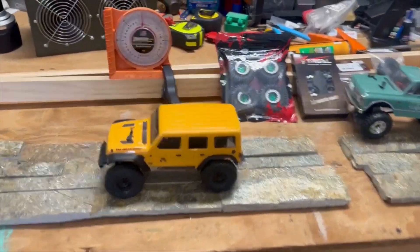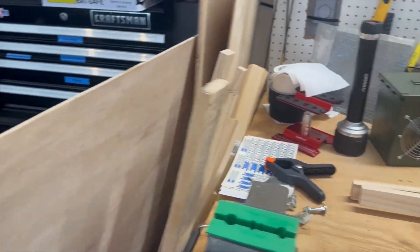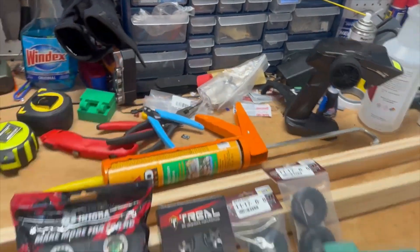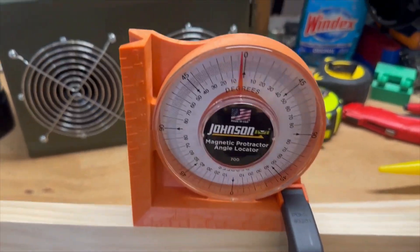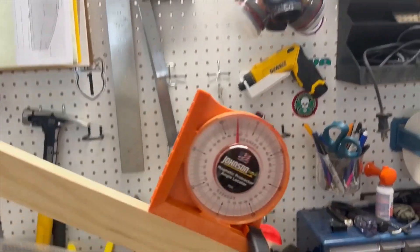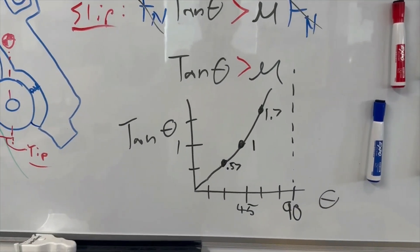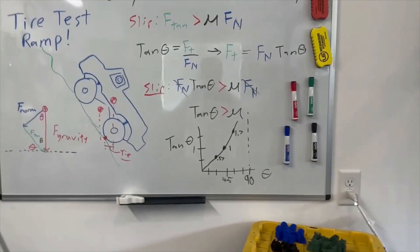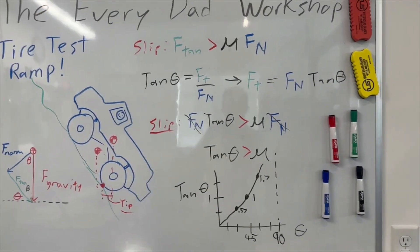I'm going to use two sets of those tiles along with some 1x2s and some plywood to hold it on the underside, then screw it together and use construction adhesive to hold the stone on the wood. Once assembled, I've got this cool angle protractor that shows the angle as you raise the ramp. Hoping we can get some of these trucks up to really high angles — 45 degrees indicates a coefficient of friction of 1.0, meaning it provides just as much friction as the normal force, which would be some seriously sticky tires.